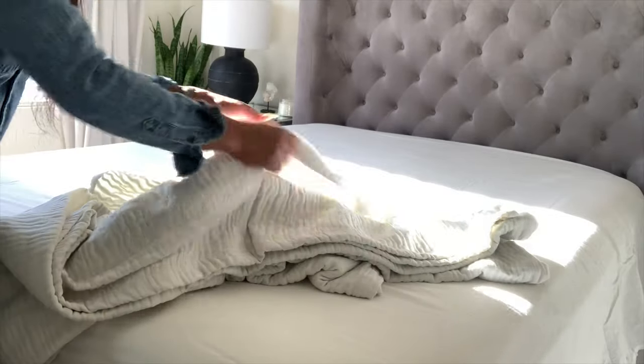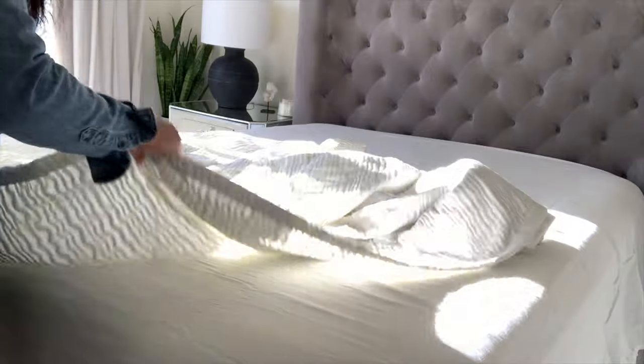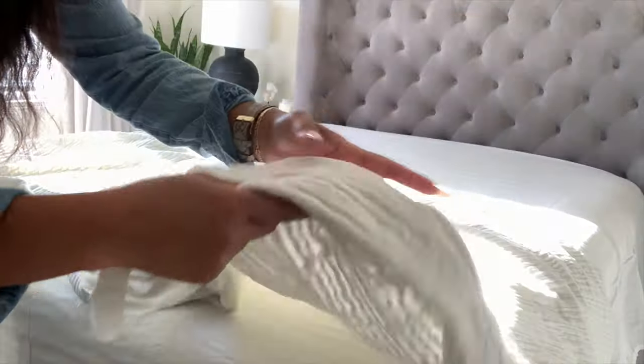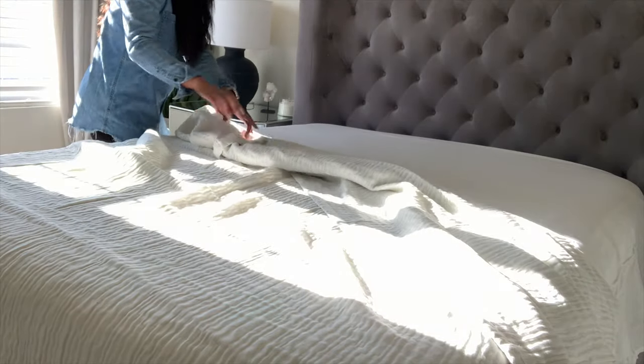My first layer look, I'm going to go with just first adding in my quilt or coverlet after I've already added my sheets on. If you're familiar, you know that I always like to add this step first by adding in the quilt. Adding a quilt or coverlet to your bed after the sheets just adds extra warmth and just extra layers.